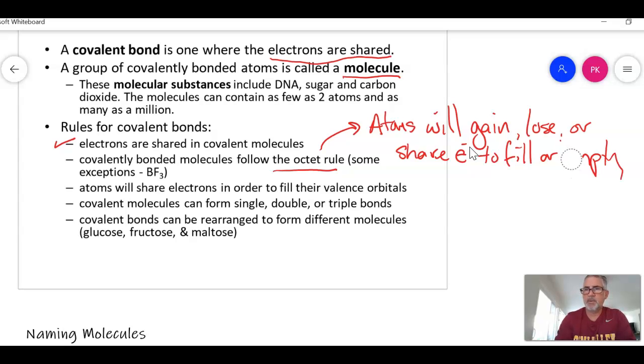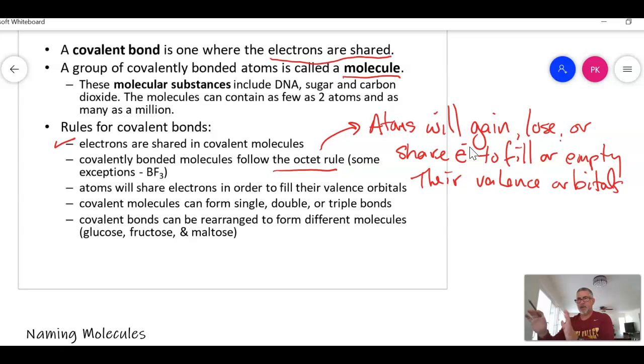Oh, that's a bad empty. Let me redo that one because I don't like that. So fill our empty. So since all the nonmetals are on the right-hand side of the metalloids, they're all going to share, except for hydrogen. So hydrogen can form ions, and it can form covalently bonded. We'll know that they can form single, double, or triple bonds.